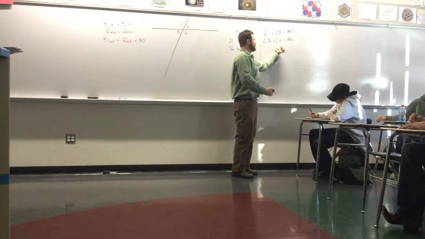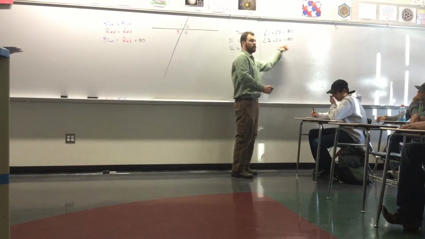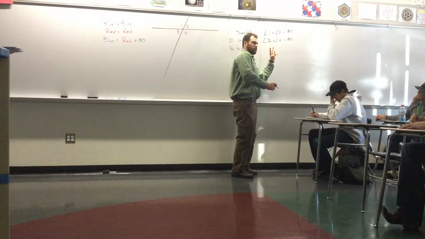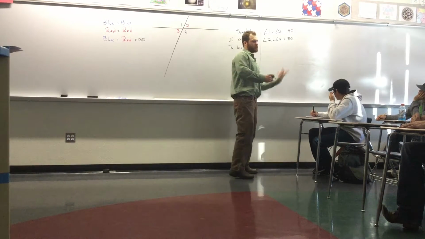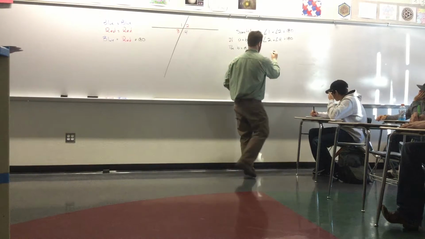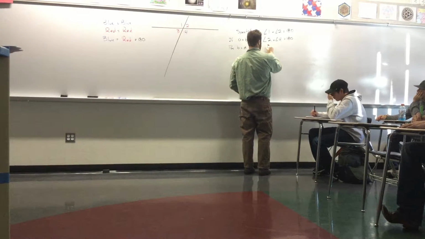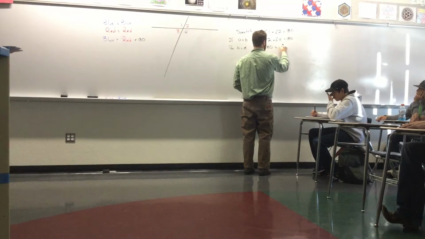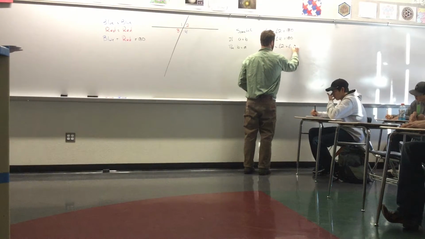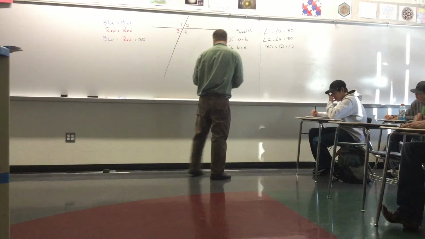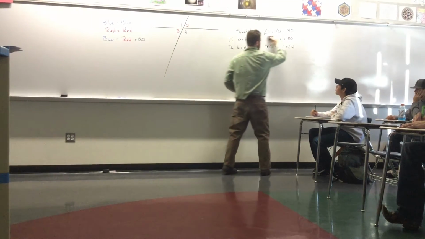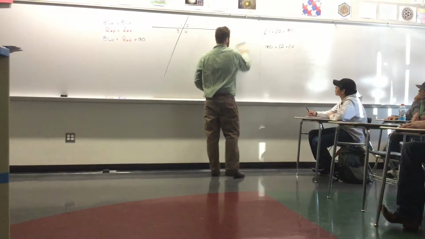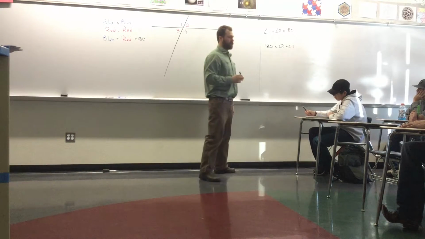So if 2 plus 4 equals 180, then 4 plus 2. Not quite. We're switching the things on the other side of the equals. 180 equals. There we go. So 180 is equal to angle 2 plus angle 4. Okay, so there we go. I like this. I'm going to get rid of this middle guy because I think it's clouding this up a little bit. Okay, who had the transitive property?